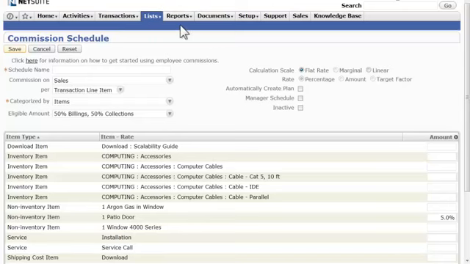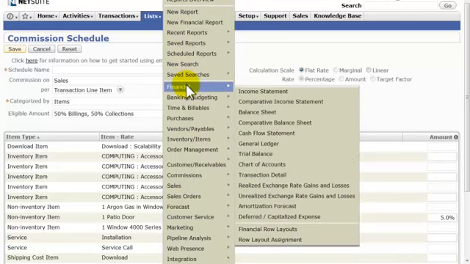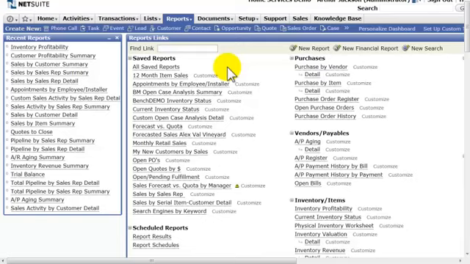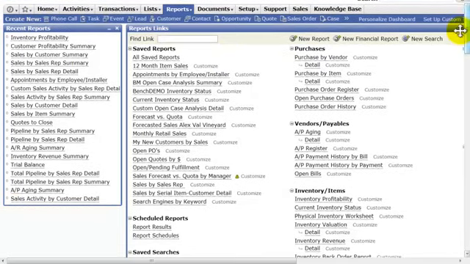Another key feature in NetSuite is the reporting. The reporting is very strong here. There's over 200 built-in reports. All the reports can be customized, or I can go to the report overview. Here in the report overview, we'll see we have a wide range of reports. We can look at our saved reports. These are reports that have been customized.